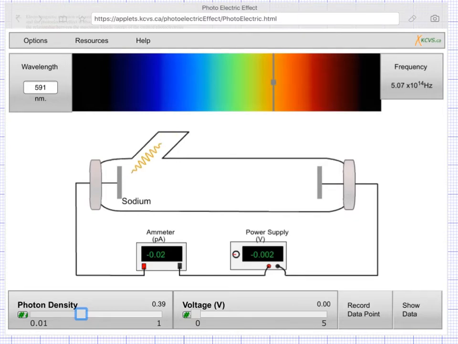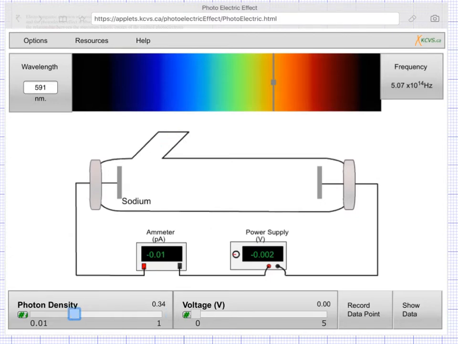Okay, so we've got it set up so that the wavelength of these photons is not producing a photoelectric effect. And of course what I can do famously is crank up the intensity, which means the number of photons. Look how many photons now are hitting that sodium. It's a lot of total energy, but individually each photon does not have enough energy to eject an electron. So it doesn't matter how bright or intense this light is, or how many photons there are, the photon density, it doesn't matter. I'm not going to see any photoelectric effect, and that's evident by the 0 ammeter reading.